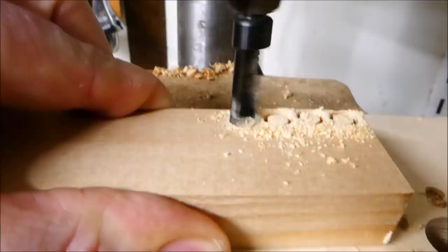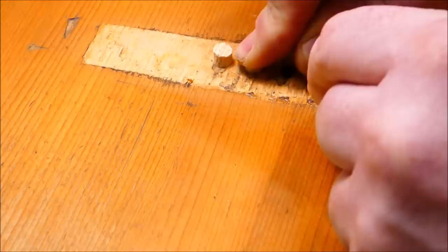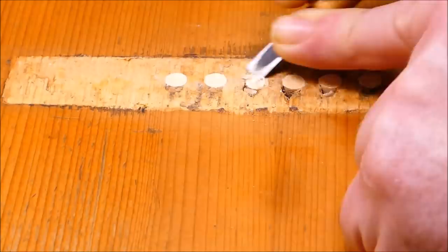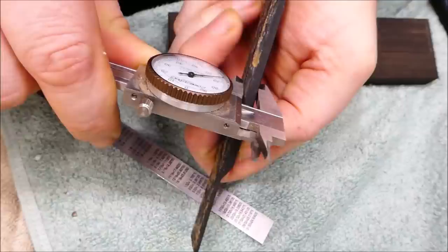I'll use a quarter inch plug cutter to make some patches for the blown out bridge pin holes. In the soft chippy spruce, I'll ream the hole until the top edge is just at a quarter of an inch. To keep my drill from tearing things out, I enlarge the hole and insert the plug. I'll pare off the excess. Then I'll do a second set of plugs in front of the first to get rid of more of those gaps.